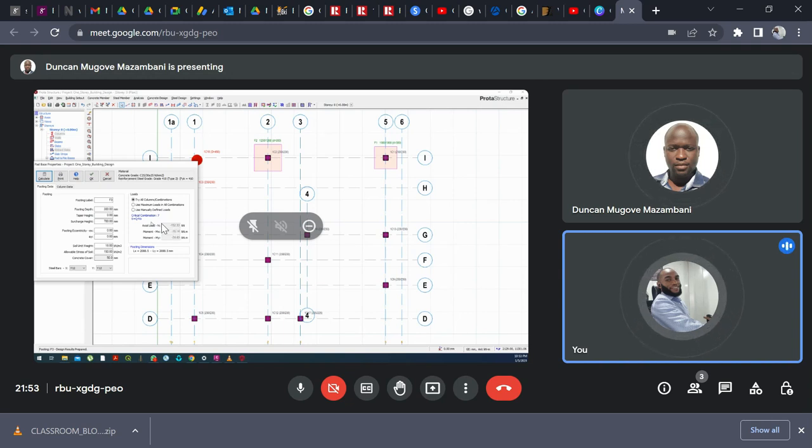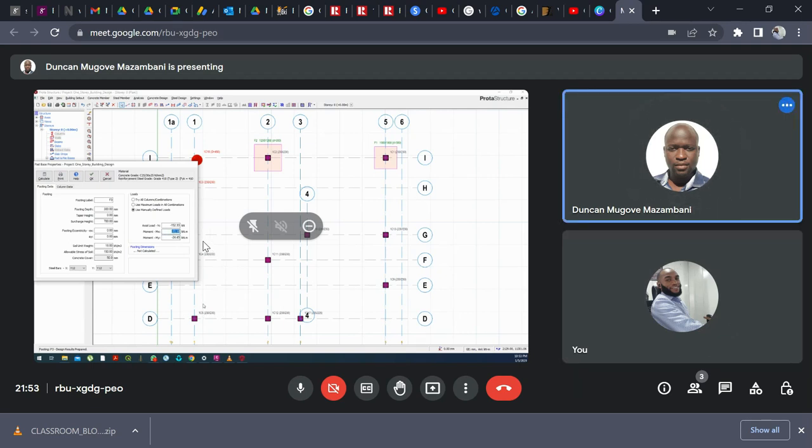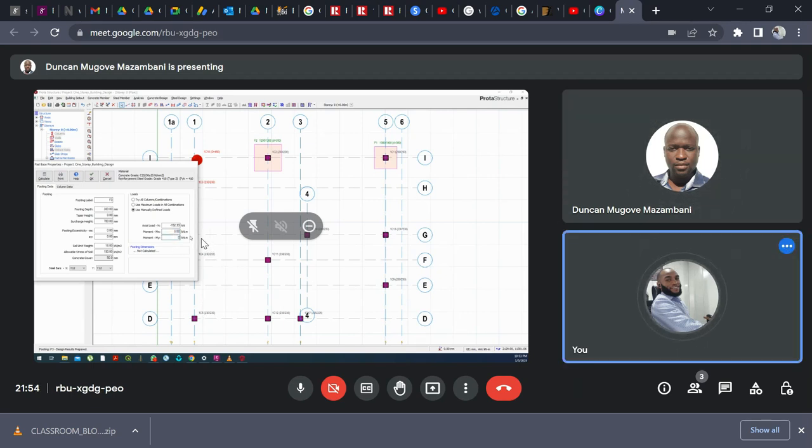So once you experience this kind of thing, when you're having your footing very big, you have to go and remove these two moments and use only the axial load to size it. So right now, click on this place called use manual defined load. You can see that option. Check it. Then make the moment X and Y to be 0 and 0. Okay, now click on calculate.